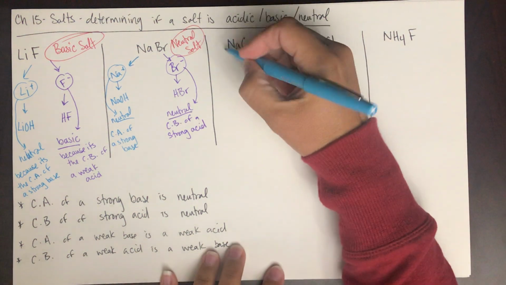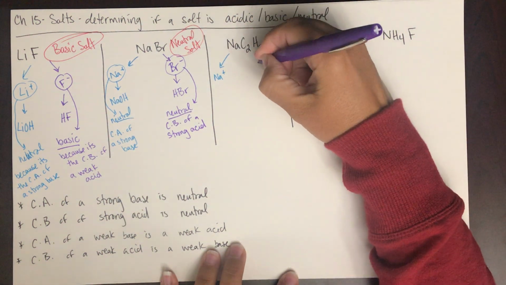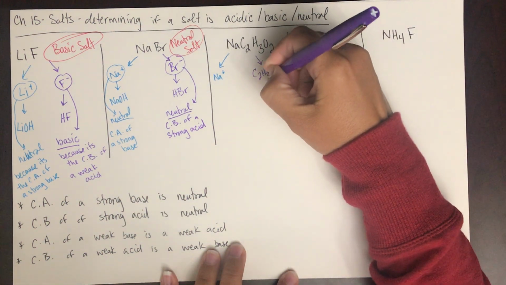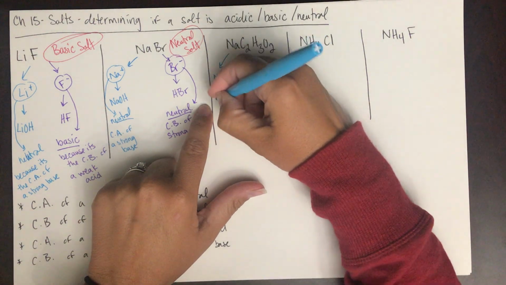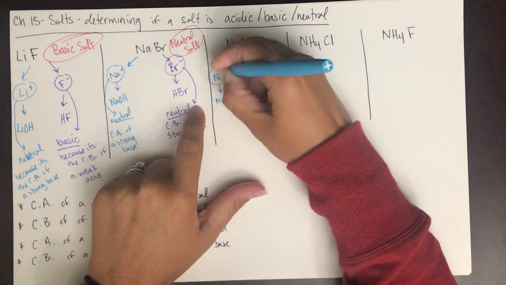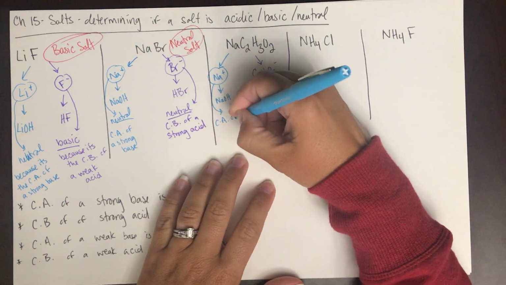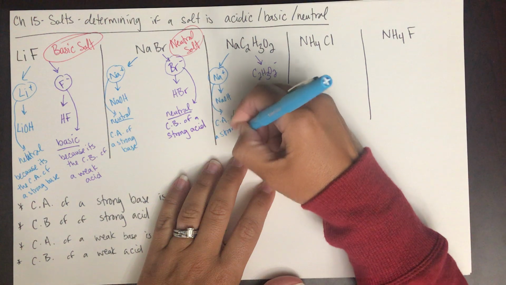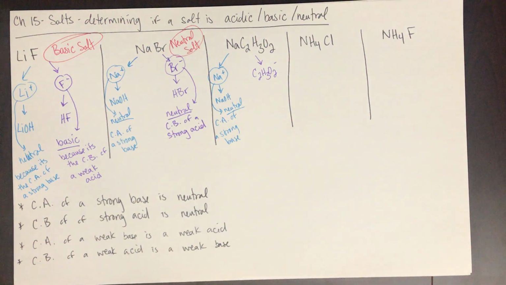The next one, sodium ion, and then this is called the acetate ion. You do not need to know that. You just need to know the strong acids and the strong bases. So here is the sodium ion. We just did this before, so we know that sodium comes from sodium hydroxide. We know that because sodium hydroxide is a strong base, the conjugate acid of a strong base is neutral. So I know that sodium ion is neutral.